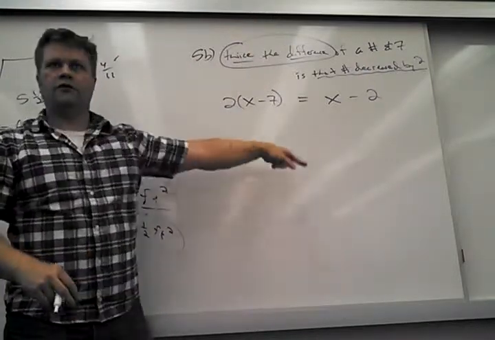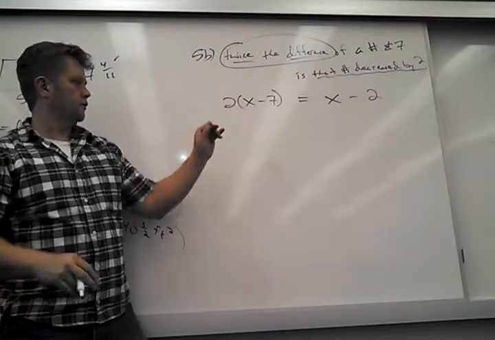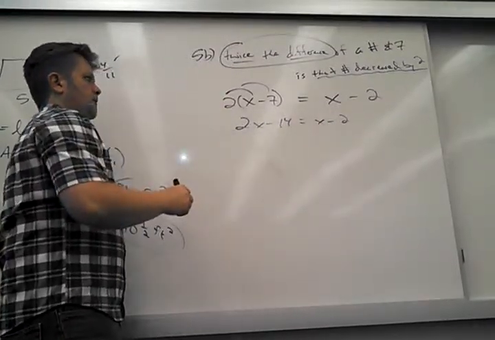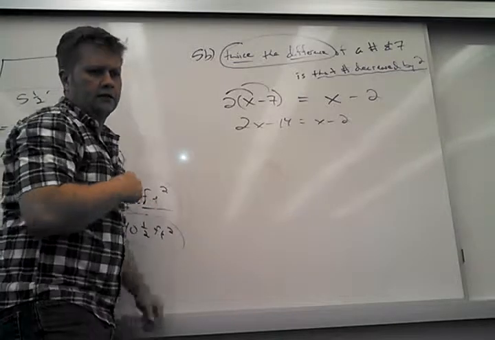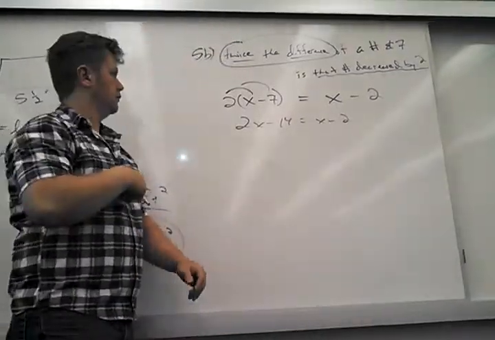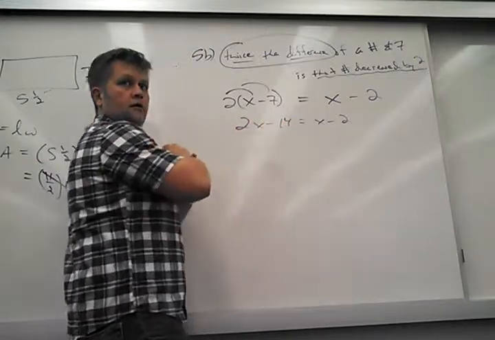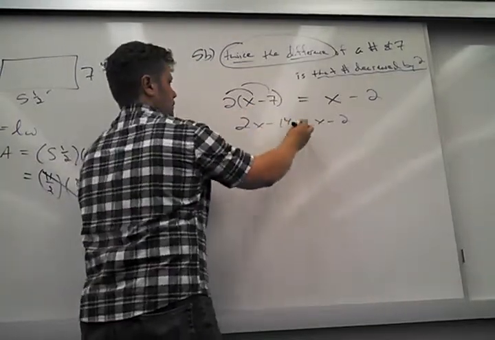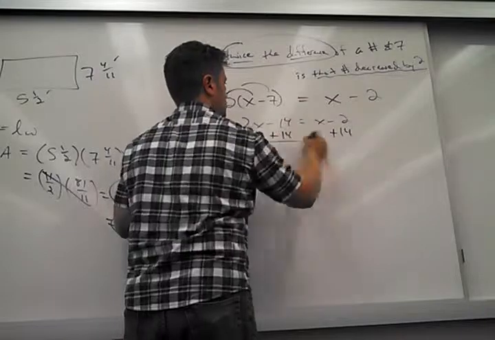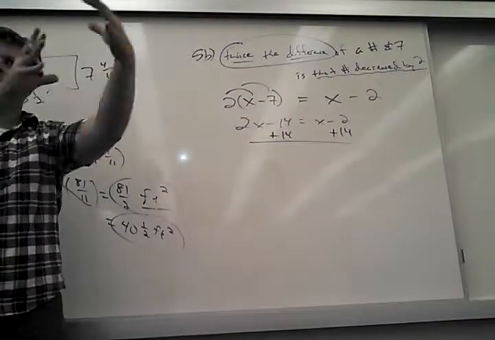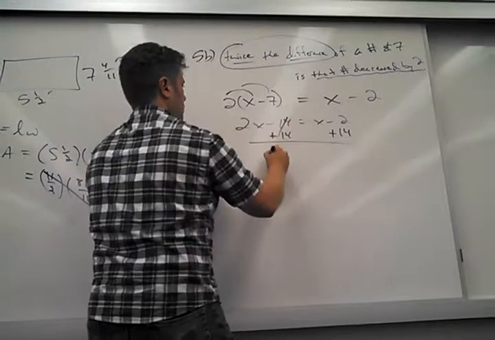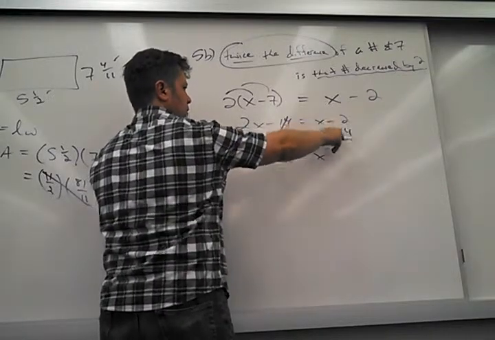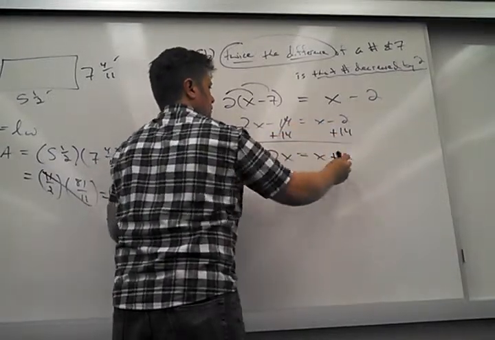And now the easy part should be solving it. Good. 2x minus 14. Yeah, actually I say on 5B you have to solve it. What's in the wrong place? You can say that 14's in the wrong place. That's cool. Or the 2, it doesn't matter which way you go, as long as you get your numbers together, your x's together. 2x equals x minus 12. Negative 12, positive 12. Which one's bigger?